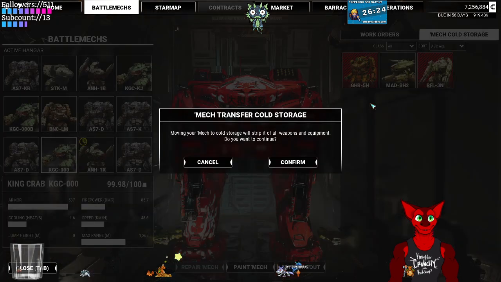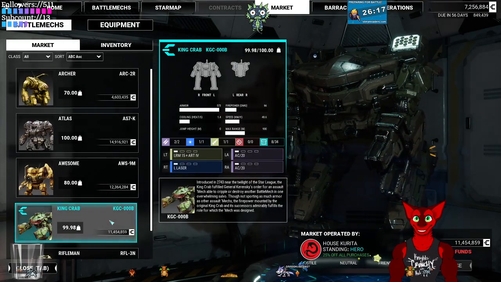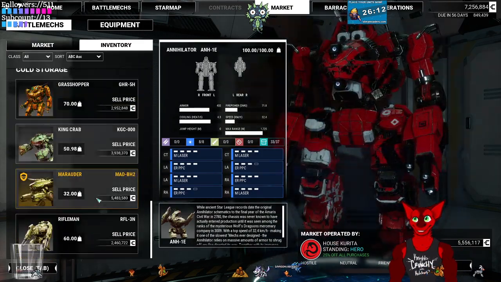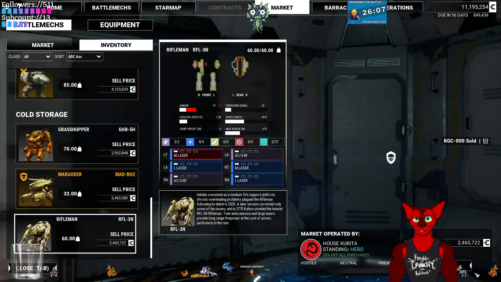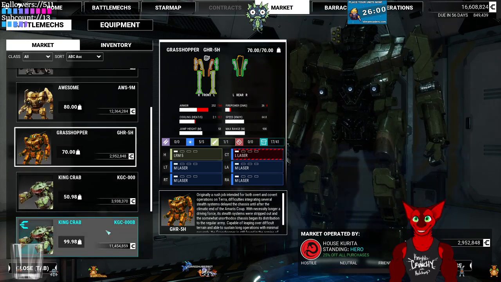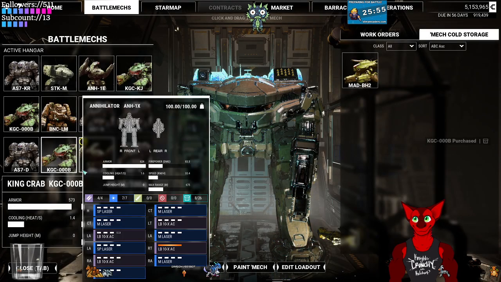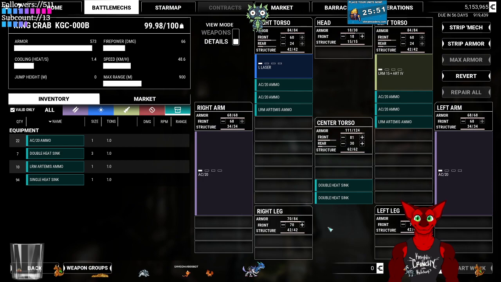So I'm going to hold storage the 000, and I will take the B. Oh, I need to sell. Sell the regular King Crab, and sell the Rifleman, and sell the Grasshopper. Sell this, and sell this. So I can buy this. And then retrofit it. I want it. Alright.